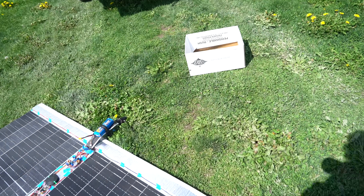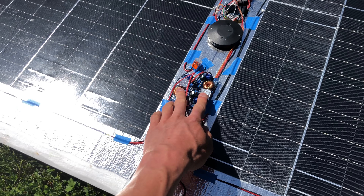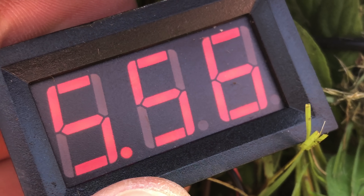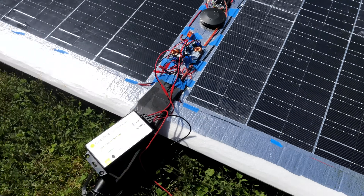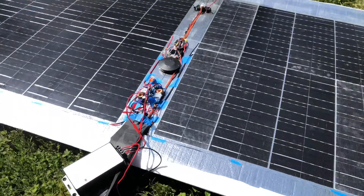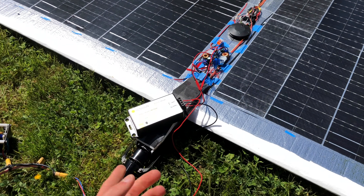I realized the entire test was banking on these cheap little MPPT controllers working well, and I didn't really have any proof that they do. So I did a direct comparison, connecting both panels instead to a GV Geneson charge controller that I had more confidence in. With that controller, we're doing 5.5 amps — a lot more than the 3.6 amps from the cheap controllers. So those controllers aren't tuned properly or something. That's a lot more power than this thing needs to fly. Unfortunately, it doesn't really fly anymore. But it's cool to see that these solar cells are able to generate enough current to stay in the air.